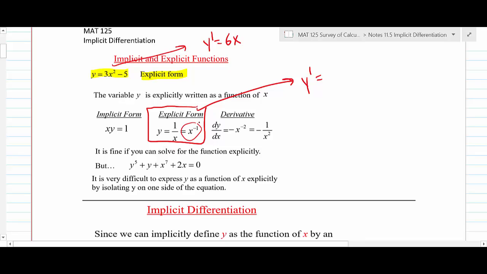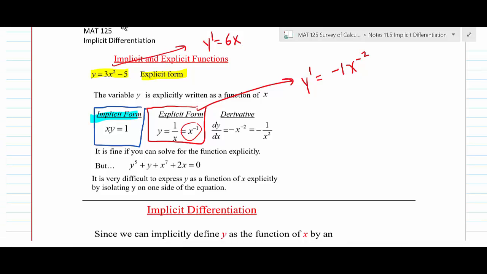This derivative, how would you do the derivative of x to the negative 1? Just power rule, right? Negative 1, x to the negative 2. Okay, that's explicit, means you're solved for y. Now this right here is what we call an implicit form. And an implicit form means that it's not solved for y. Now this one would actually be very easy to solve for y. How would you solve that for y? Just meaning get y by itself. Y by x, it'd be a piece of cake, okay? But that's still in an implicit form.